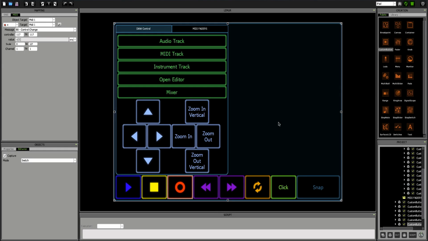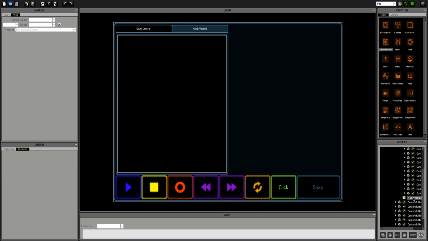All right, guys, so here we are back at the template. Before we move over to the key switches, why don't we set up our MIDI faders first that are going to correspond to the 3 Albions. To get it working on the editor, click on MIDI faders. And what we're going to do is just come on over to our objects panel over here, and let's find fader here. Okay, so we're just going to drag this into this container.